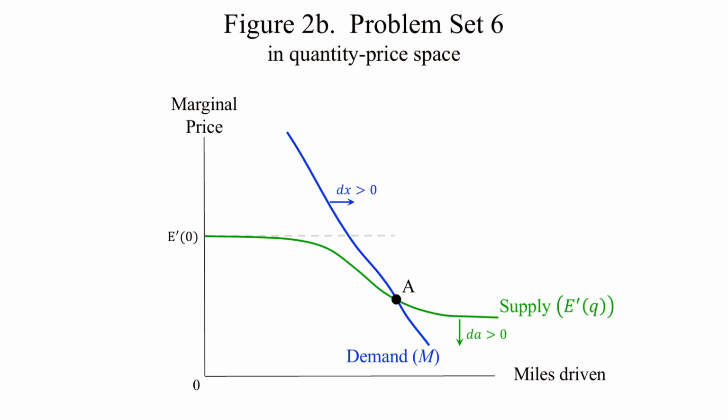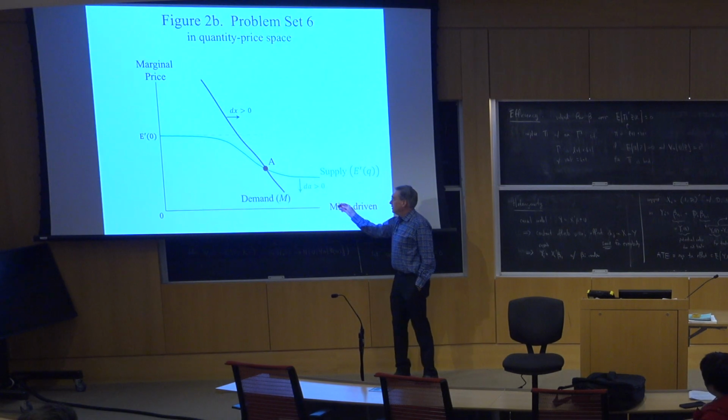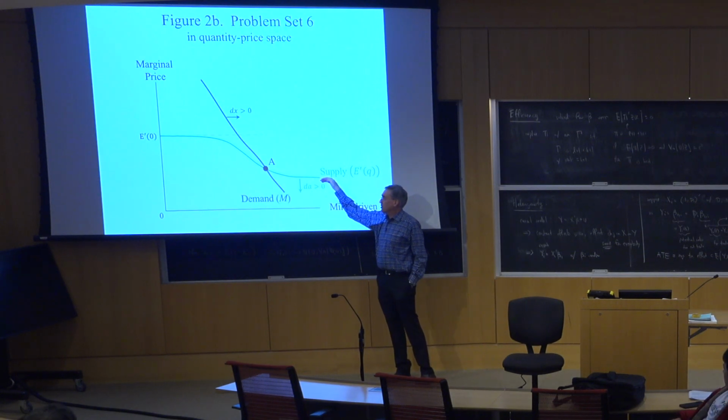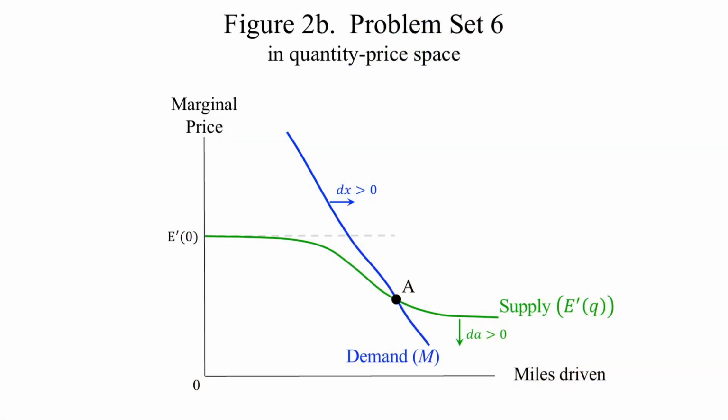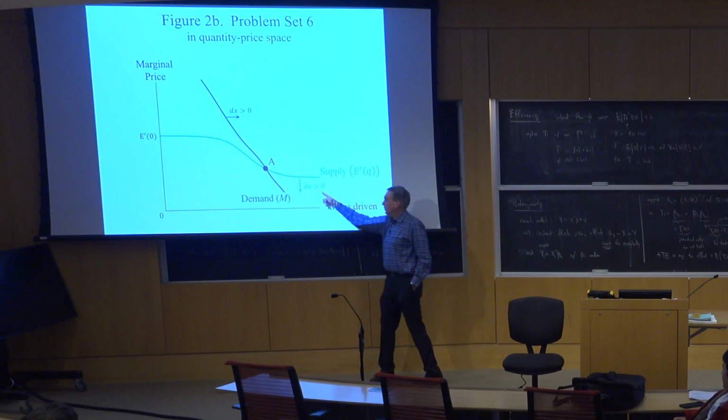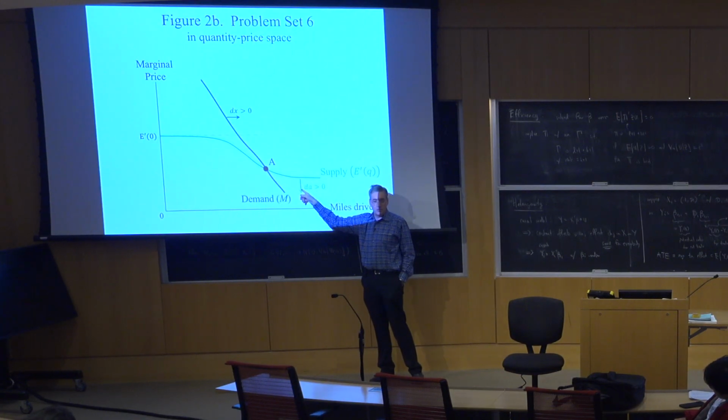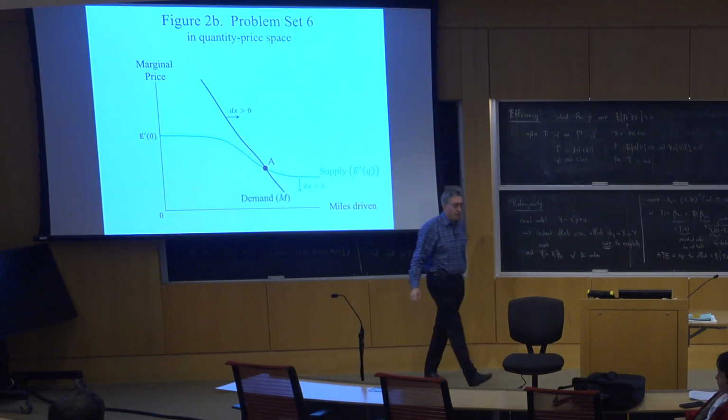Okay, now I want to do some comparative statics. One comparative static we could think about, well, let's think about changing the costs, the marginal costs. Shift it down to lower costs, shift it up to raise costs. So that would be one experiment. We could shift the demand curve in the quantity dimension, the way I've done here. See, when I say vertical arrows shifting in the price dimension, or horizontal arrows shifting in the quantity dimension.